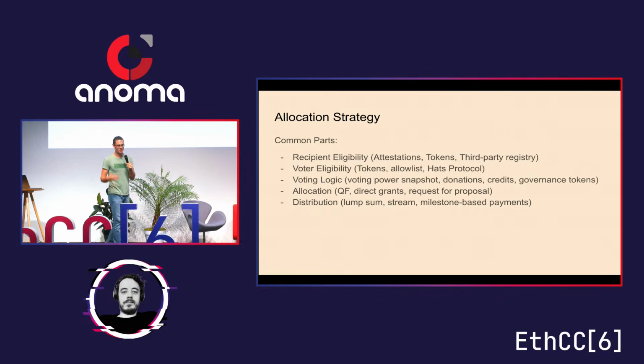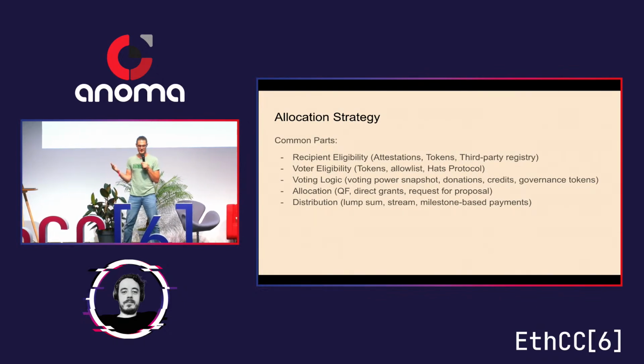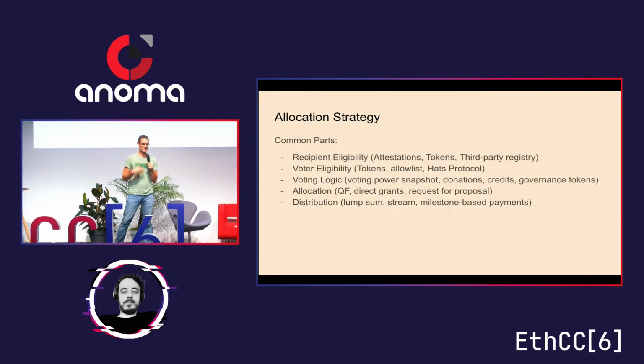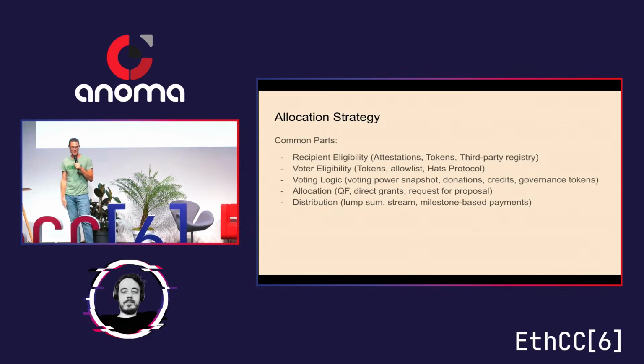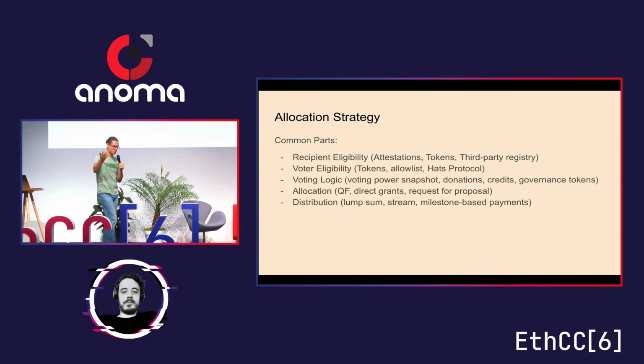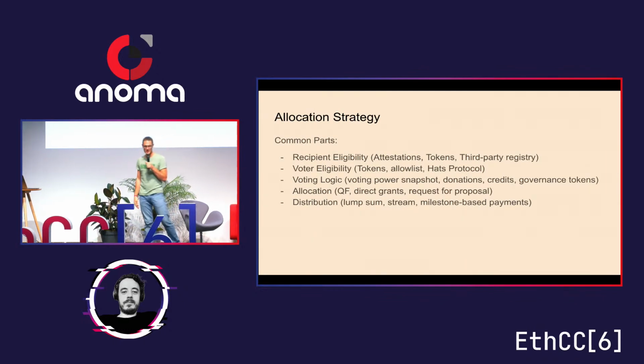Distribution here, you can transfer all the funds in the pool in a single lump sum. This is what Gitcoin does. It's kind of like an airdrop, except we're airdropping you USDC or ETH from the matching pool, but you get it all at once. You can set up a stream. Sablier V2 just launched. You could create a version of Allo protocol that sets up streams, right? Then streams funding to projects. You could also do something like milestone-based payments, where they have to come in and make a request to your allocation strategy for the next pool of funds.